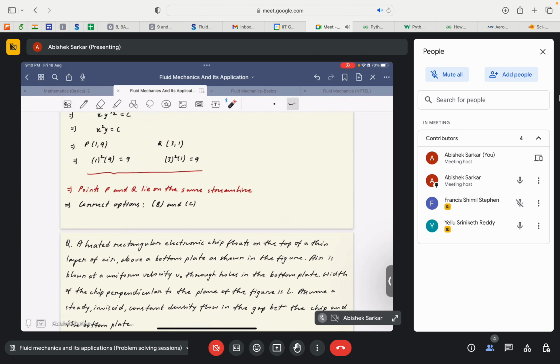Is that fine, Sriniket and Francis? Yeah, it's next week. It will be great if we can go straight to more problems instead of theory. It's just a suggestion. Yes, that's the thing. But I am not extensively discussing theory by myself, right? I guess this is a suggestion given by Professor Gupta as well. But some of you asked doubts that I need to clarify, and that is one of the key features of these sessions.